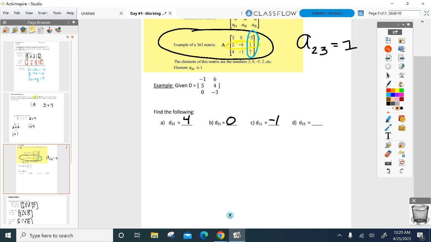What lives at 2, 3? What's the 2? Tell me. Row 2. What's the 3? Tell me. Column 3. But what's not there? There is no column 3. So this is not possible. All right, I threw that one out. I don't want to say 0 because 0 is a number. It's not possible. There's no column 3, so there's no way I can give you a number.